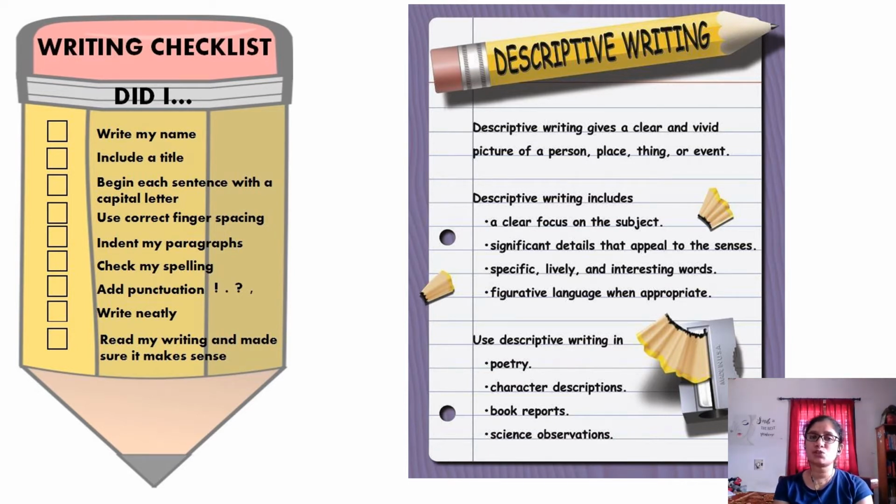Next is add punctuation. You have to add punctuation like the exclamation mark, the question mark, the comma, and the full stop. These four are very important, because whenever you write a story or read a story, you give modulation. Your voice modulation is shown there because of these punctuations. But when you write something, it vanishes. There is no punctuation there. Only you know where to modulate your voice, right? But the readers should also know that.